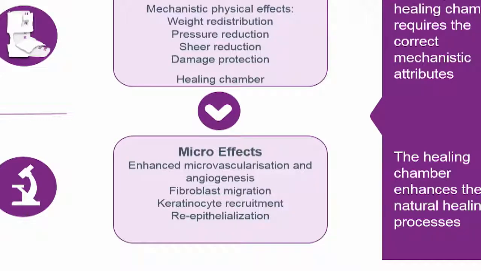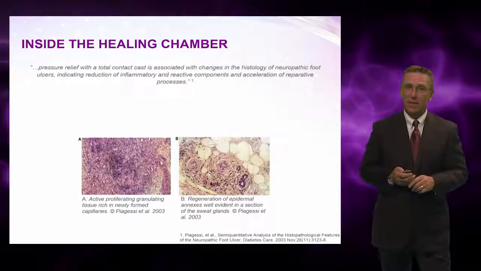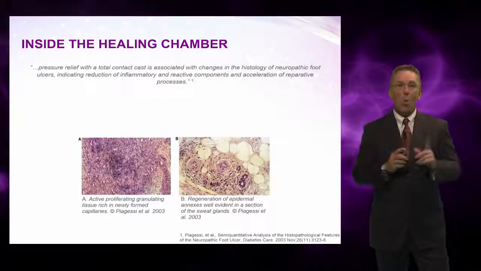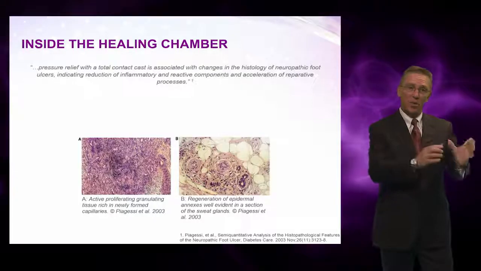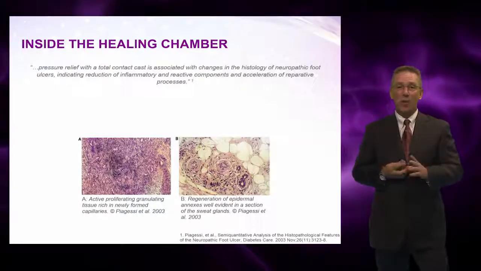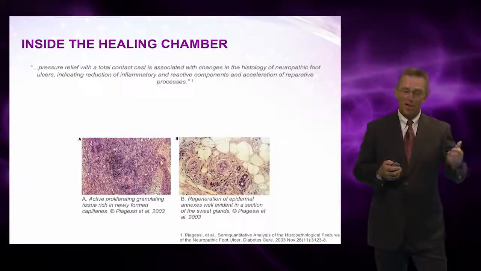There was a wonderful study done in 2003. It was done by Dr. Pagesi and his team at Pisa, Italy, where they took 20 patients and they split them into 2 groups. One of the groups had crutches and a post-op shoe. The other group was placed in total contact casts. After 20 days, they did biopsies for histological assessment, and the next slide is going to show you what we found.